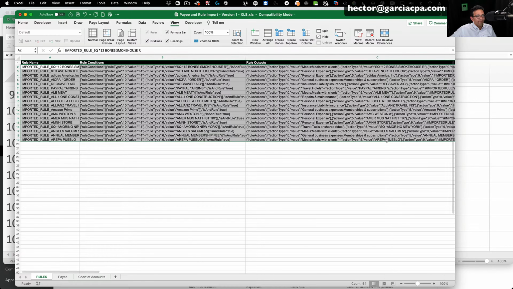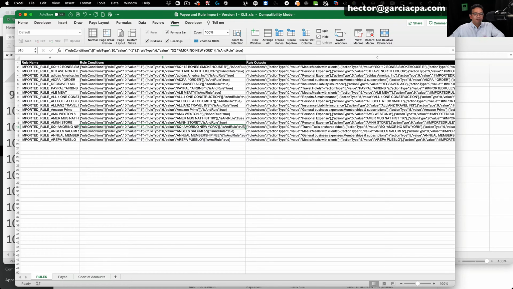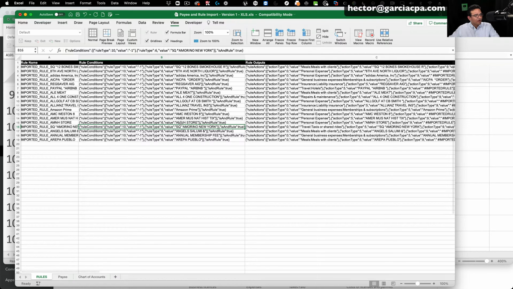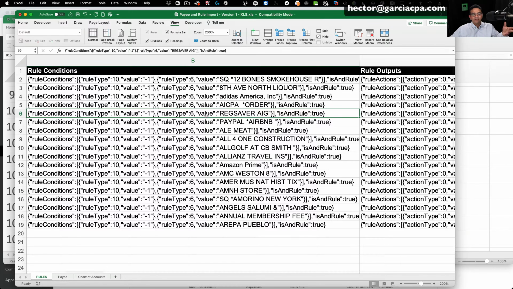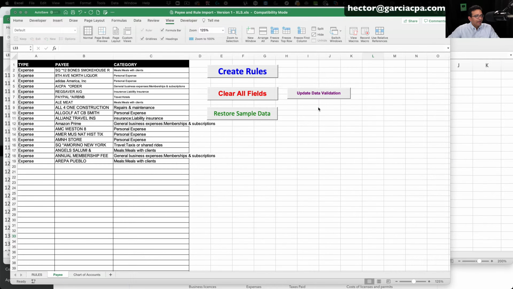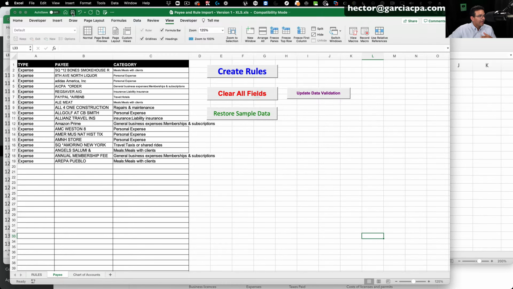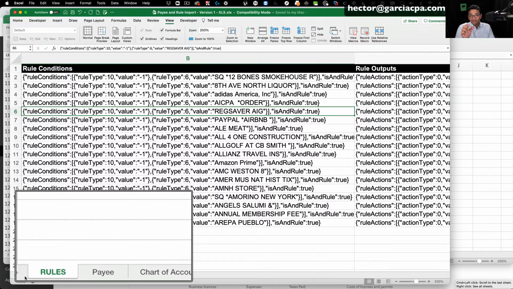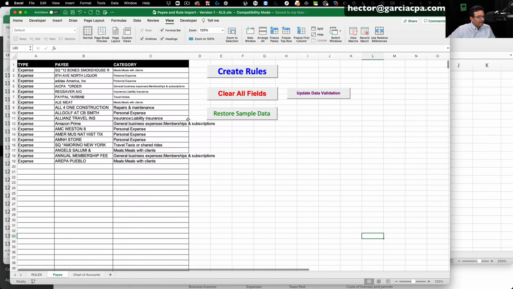happened here. Everything, all that boring stuff that we did in Excel, that was done for me automatically. I had to take you through the process of showing you how this spreadsheet worked and how the data was organized, so you get to appreciate the work that was put into automating this, okay? So that's there, okay? Now, some of the cool things, and I'm just going to click on save, okay? And the reason why this works, I can just save it, is because as long as this rules tab is the very first tab or the very first sheet, and it contains the rules that we created from payee, where it says create rules, that's going to work.